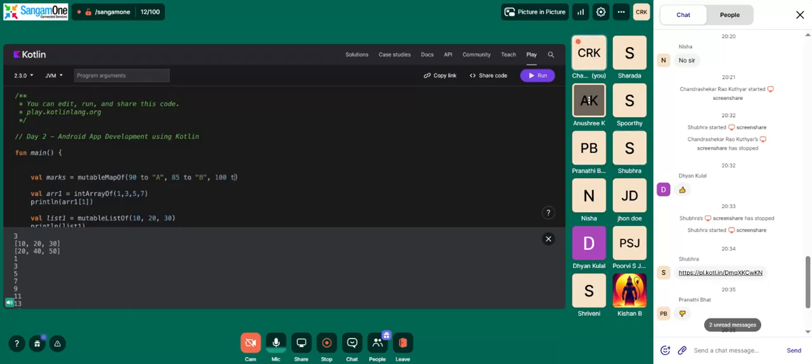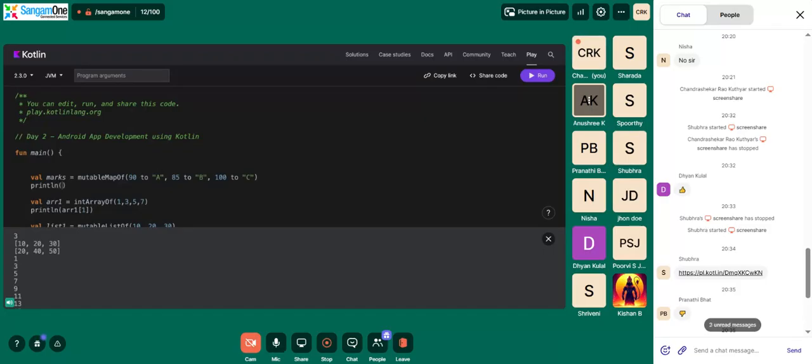Why do you have to use the word to? That is the equivalent of colon, mapping. So we're mapping the value A to 90. Which is the key and which is the value? A is the key. So position wise, it's interchanged, which is a little confusing.